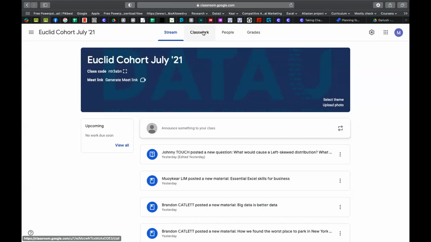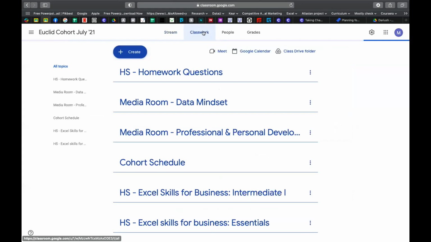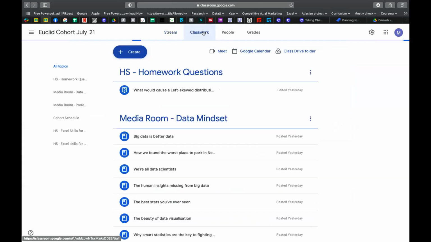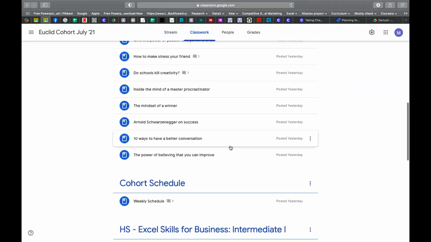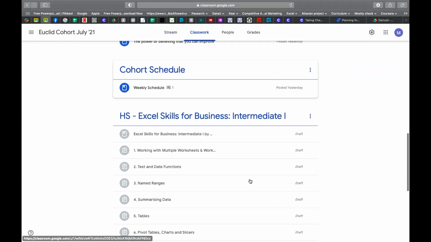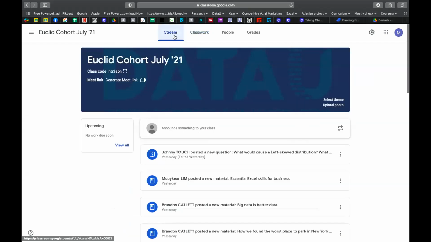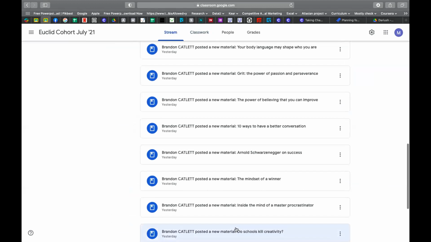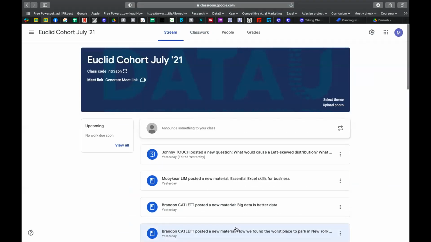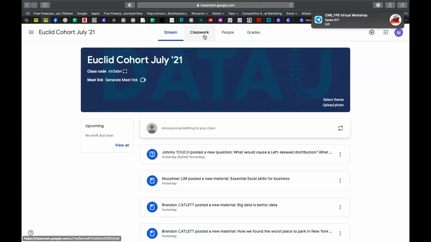Basically, if you want to read through any material or do the classwork, go to Classwork, where we have organized things into categories. It is easier than reading from Stream, because Stream is just the updates of everything that was recently posted.